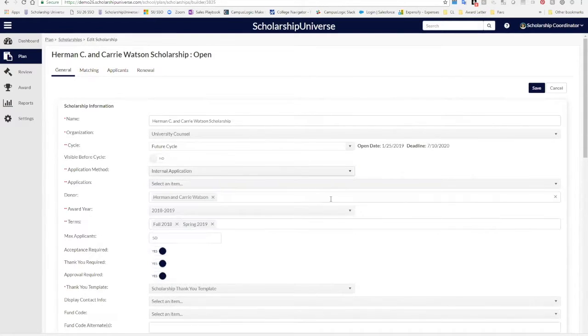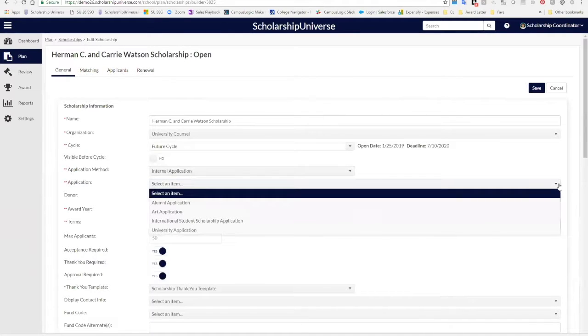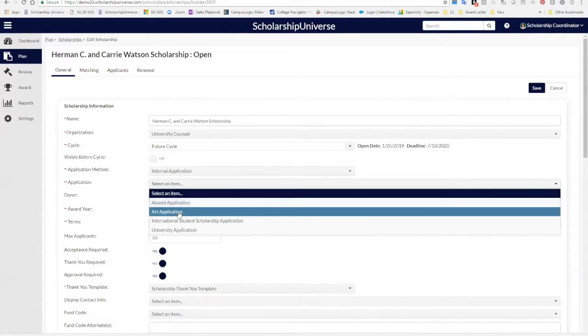If there is an application that's required, you can specify which application is associated with that scholarship.